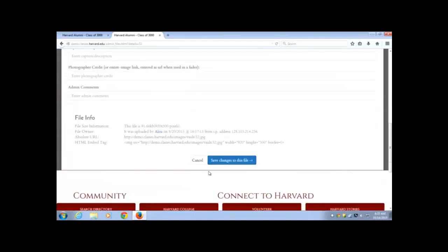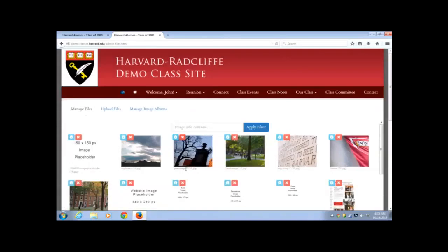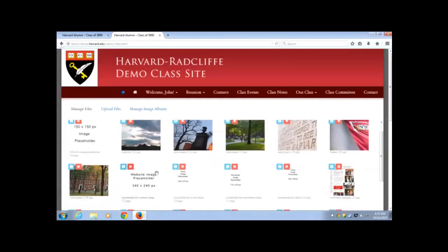And note that at the end of every image I have here, there's a number. So for example, this one says 34, and then 33, then 32. That is automatically added every time you upload an image to the site. So you don't have to do that. That's just sort of how the site keeps track of what your images are. And this will be important when we create photo albums, which I'll get to momentarily.